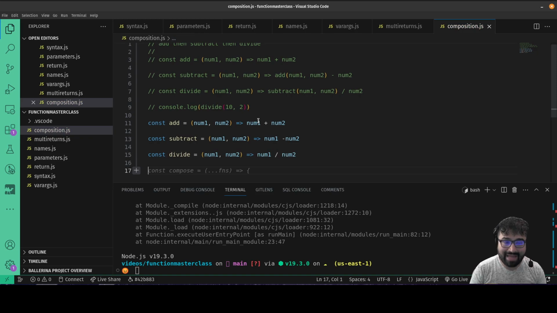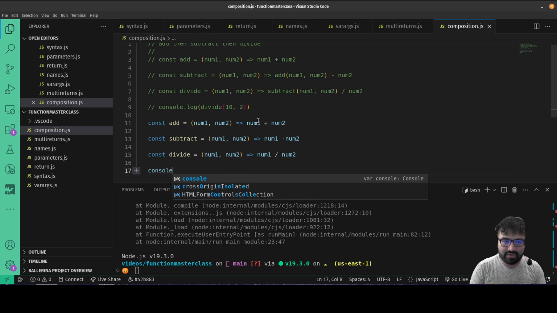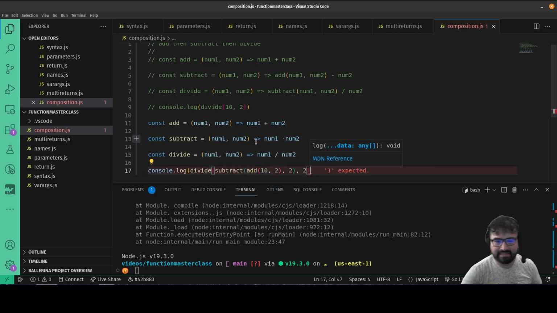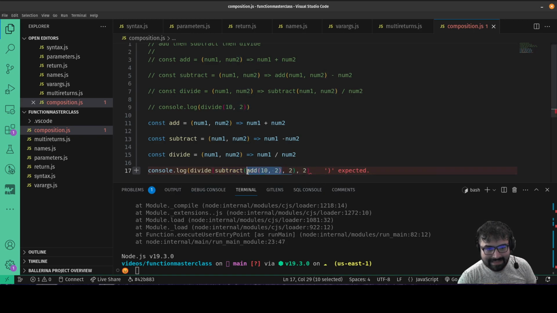So I'm going to say, hey, I want to add first. Okay, so again, everything always starts from the innermost parentheses. So generally when I'm using a bunch of functions on each other, the first one I should call is the one I want to happen last. So in this case, if I were to do console.log, the last thing I want to do is divide. Okay, so we're going to start with divide, and then this is exactly what you're going to get. Basically it starts from the inside first. Okay, am I missing? Yeah, I'm missing one parentheses.